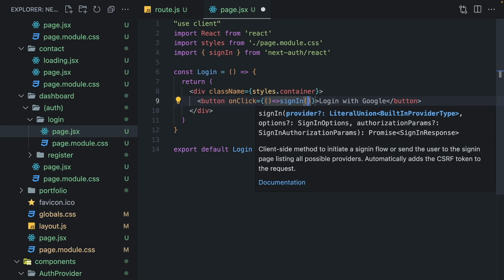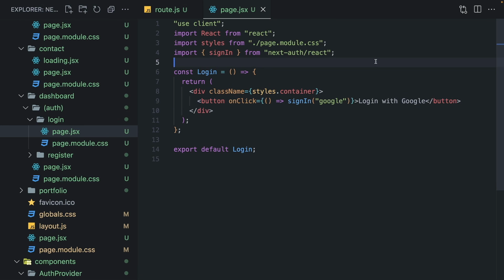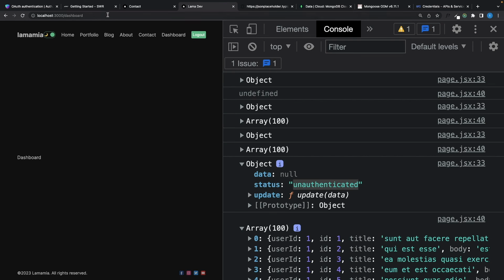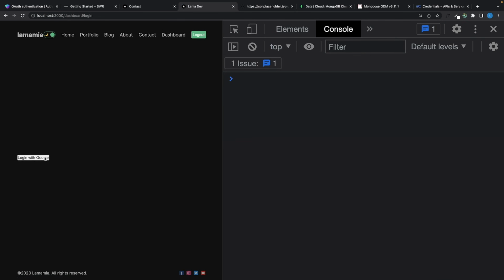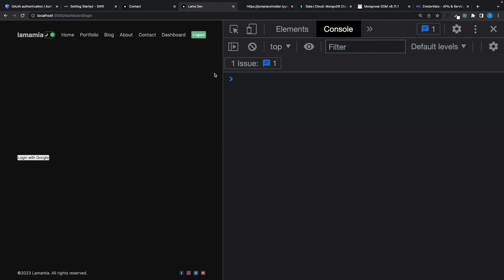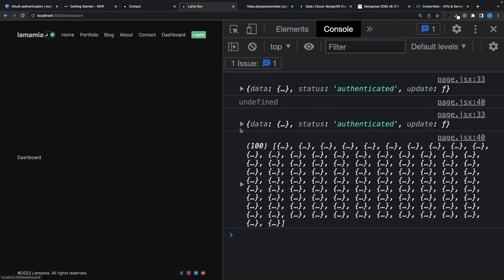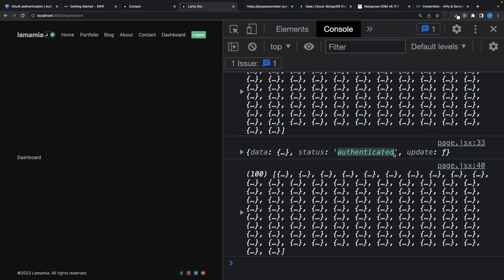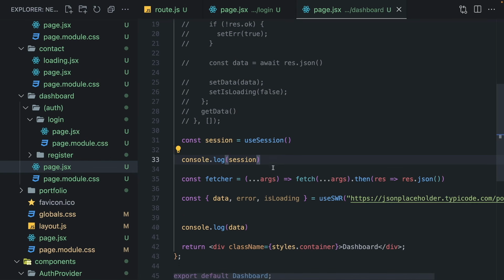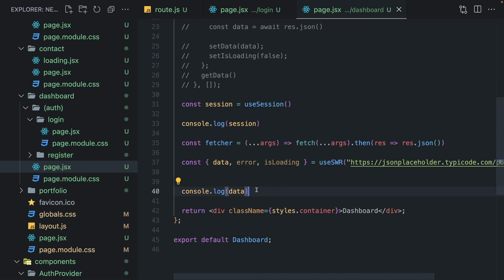And I'm going to pass my provider name here, and it's going to be Google. I will save and let's try. I will go to dashboard and login. I will click. As you can see, it opens the Google page when I click. And let's get back to the dashboard. And right now we are authenticated. Let's actually delete this data.